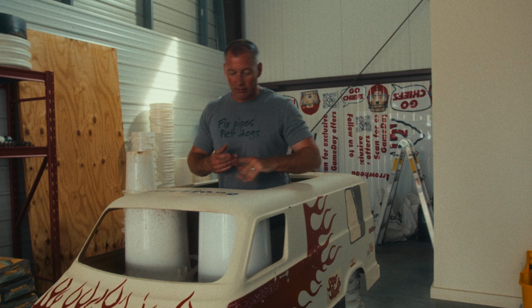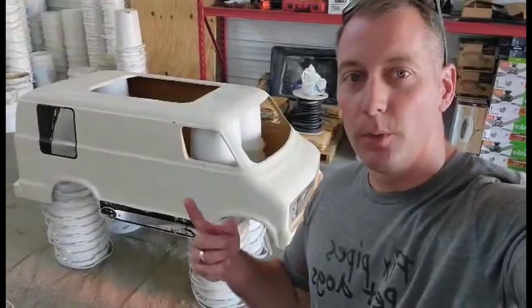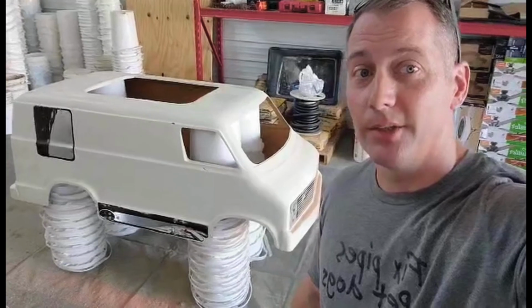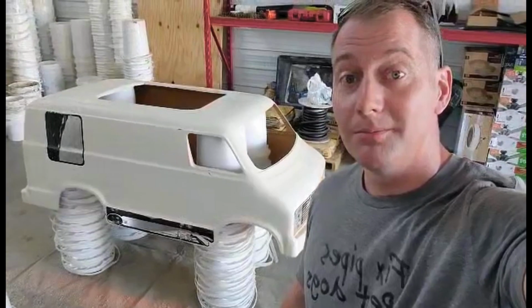Get it up off the ground a little bit, so now we can take a heat gun to this thing. We're getting all the stickers stripped off. Those ones with the foil in them, the shiny stuff, they are a bear to get off, so I'm kind of saving those for last. They get real goopy when you try to get them off, but everything else is coming off pretty well, so all in all, it's a pretty good deal.